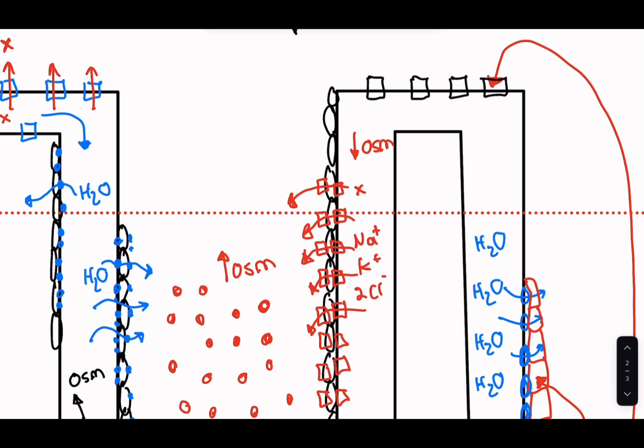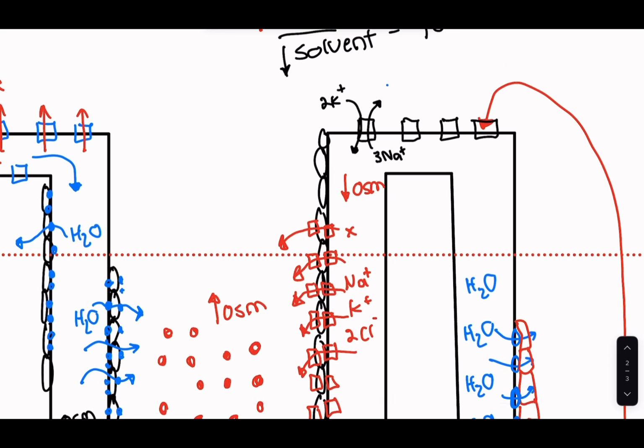This is a little inaccurate because I'm not drawing the epithelial cells. But what happens is I pump 3 sodium from the space within the filtrate into interstitial space, and then I pump 2 potassium from the interstitial space into the filtrate. So overall, I'm pumping more ions out here. And this region, the distal convoluted tubule, is slightly permeable to water, which allows water to move with an osmotic gradient following the osmolarity. So I'm reabsorbing water there, I'm reabsorbing sodium, but I'm also getting rid of potassium.